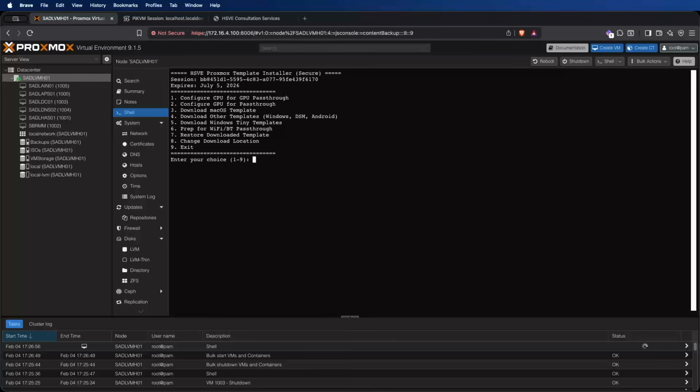installing the GPU blacklisting. What that means is blacklisting the GPU means that Proxmox then won't see the GPU. So in a way, that becomes available to just the VM and not Proxmox. Proxmox is the operating system, you could call it, below the VMs that we're running. So that means that if we blacklist the GPU, only the VMs can see it, so we can pass it straight through to the virtual machine.